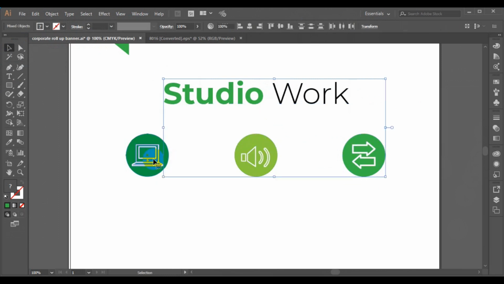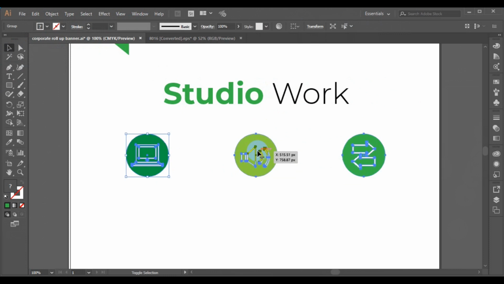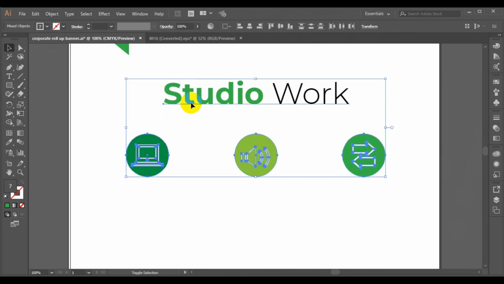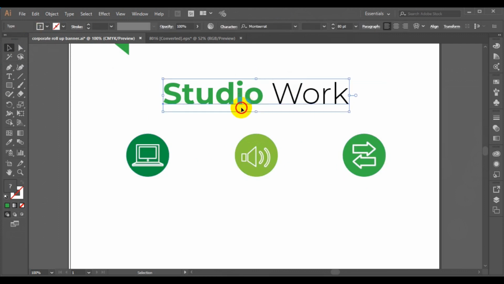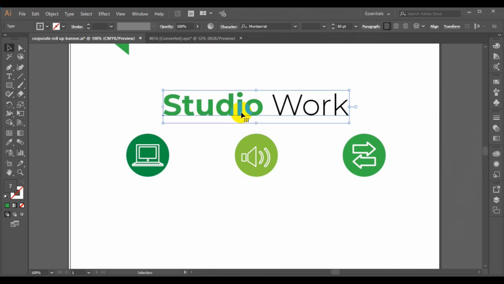Now I have to press the Shift key and select the shape. Shift key and make sure I group everything. I'll go to object, group. Then I'll press the Shift key and select the studio work. Then I have to centralize with alignment vertical, Ctrl Z. It should be alignment horizontal center. So that's that. And the studio work can just be taken down a little bit.